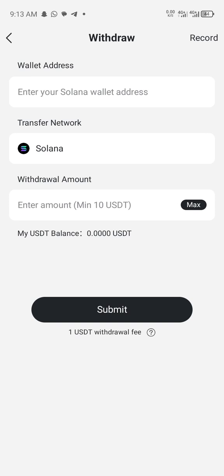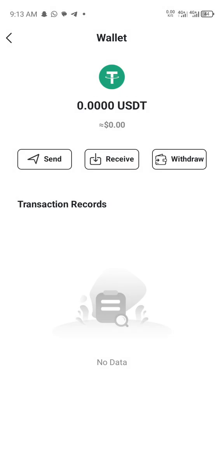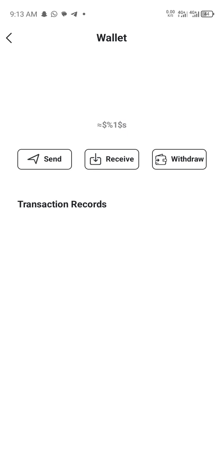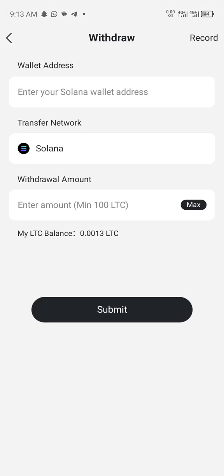For LTC, the minimum withdrawal is 100 LTC, and I don't even think this LTC needs a gas fee. So you can see some need a transfer fee, some need a gas fee, and some do not. That is how this platform works.